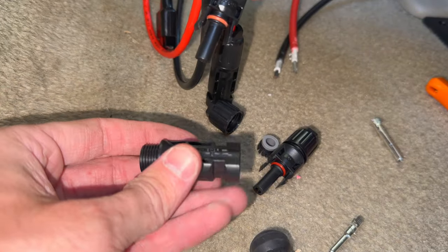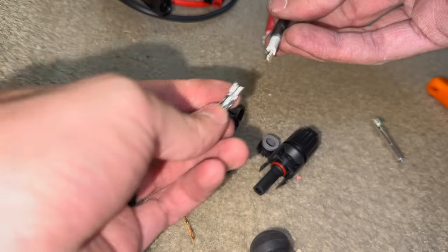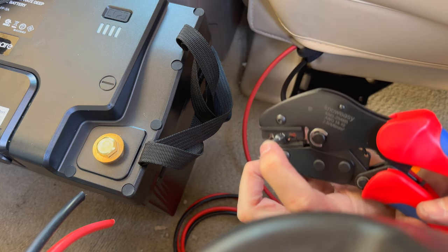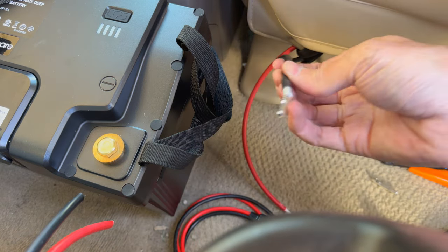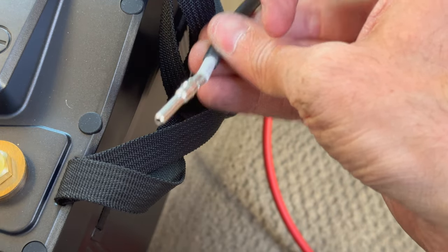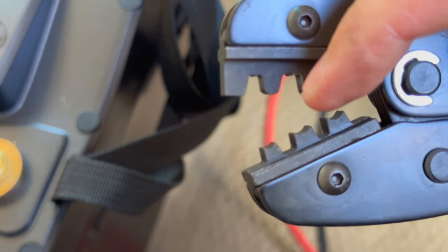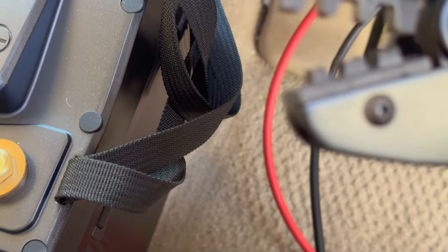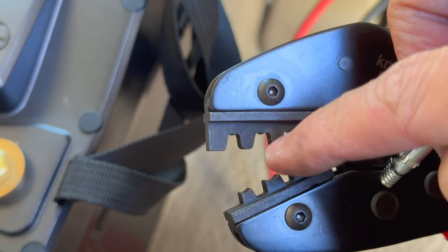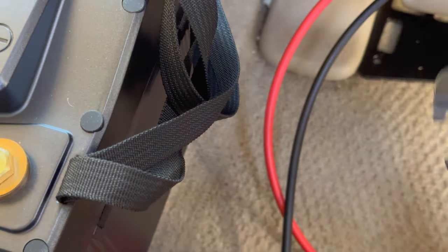We're finding the proper wire, twisting it up, putting the connector in, and crimping it down. Please get yourself one of these crimpers — trying to do this without the crimper is a total nightmare, don't try it. The crimper pushes the sides in and curls the top around and into the wire — that's why I was having such a hard time earlier without it. Get one of these tools, trust me.